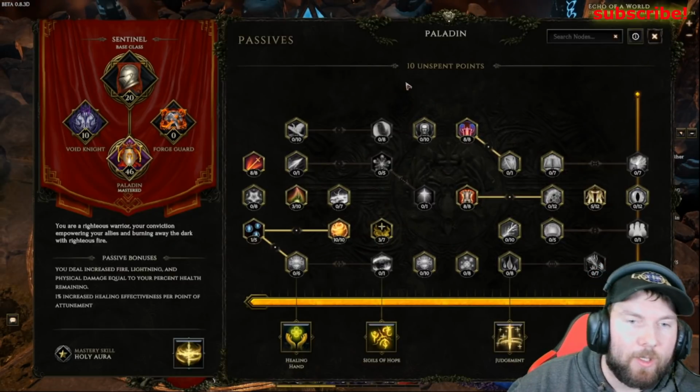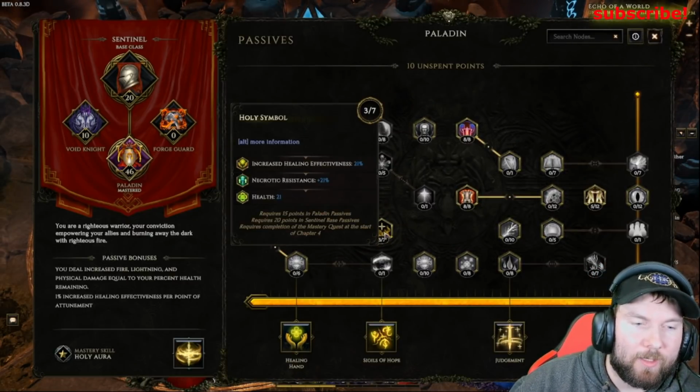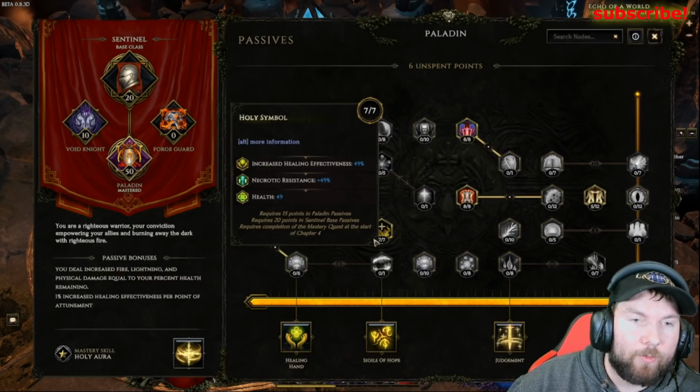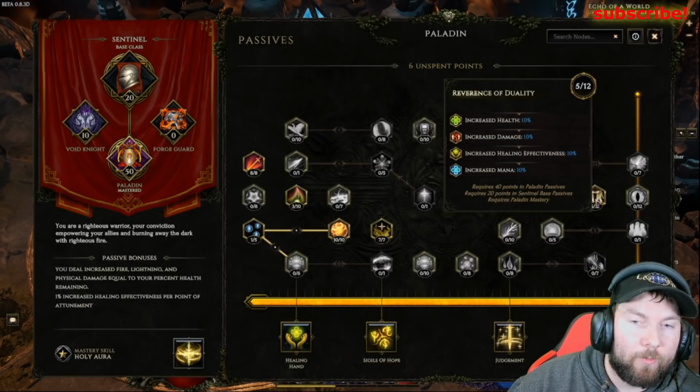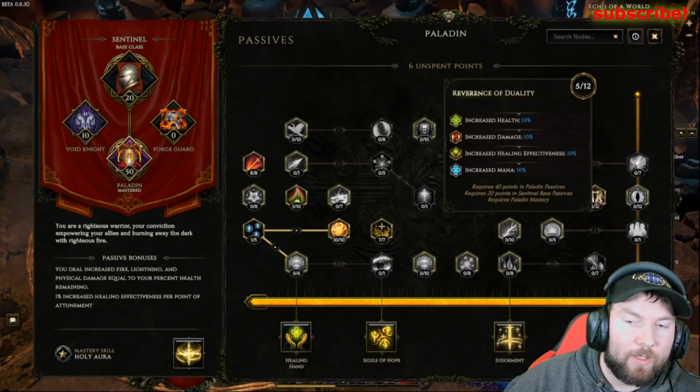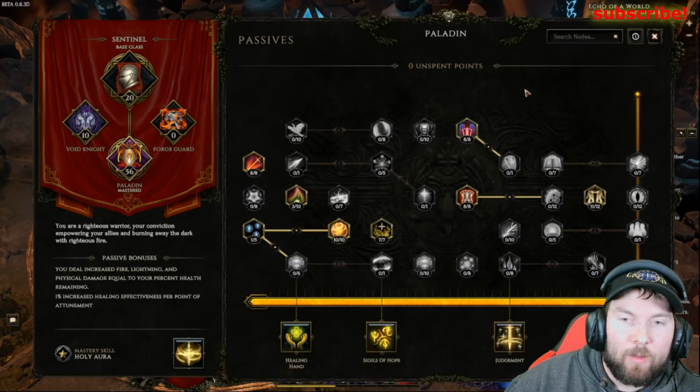And then for passives, 10 more points. We're going to go ahead and cap out the Holy Symbol. This is more healing effectiveness, more necrotic resist, which is now capped, and then more flat health, and then the rest of the points are going to go into Reverence of Duality for the increased health, increased damage, the healing effectiveness, and the increased mana. And that's going to be it.